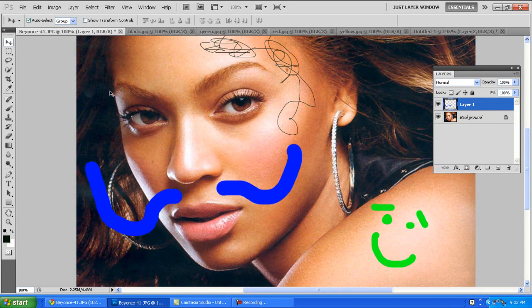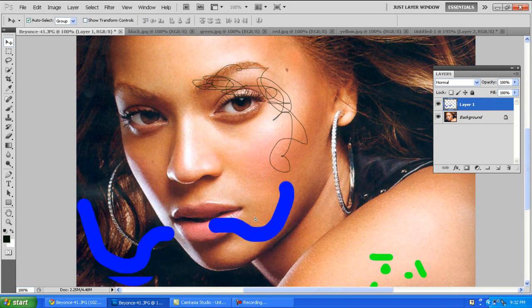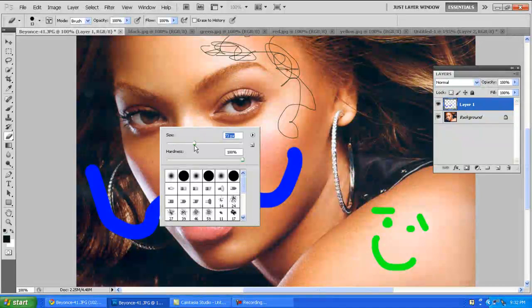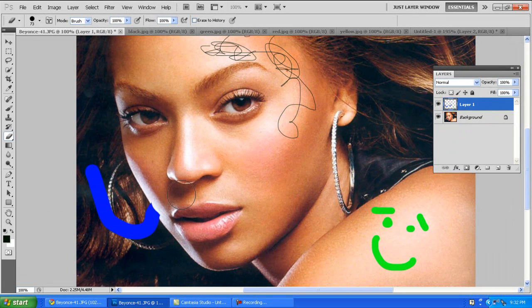Now if I click on the move tool, I can move this independently, and I'm not a really big fan of this mustache, so what I'm going to do is click on the eraser tool, right click to make it bigger, and I see that I'm on layer 1, and because I'm on layer 1, I can click this, disappear the blue mustache, but keep the original image unharmed.